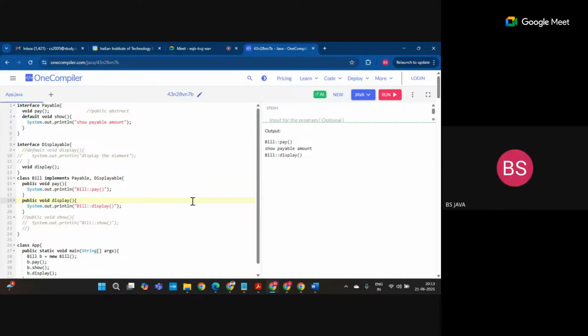It is basically used in a different way. Static methods are not overridable, right? If you have a static method, then you can directly have an implementation, and it is called like Payable dot the method name. So it's a very rigid kind of call. We don't have much flexibility.